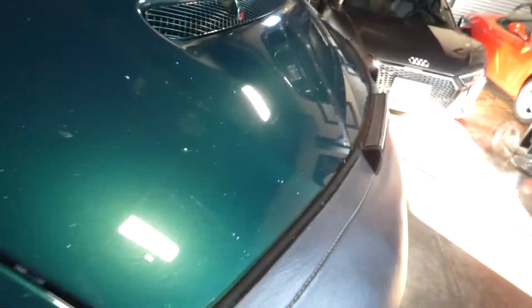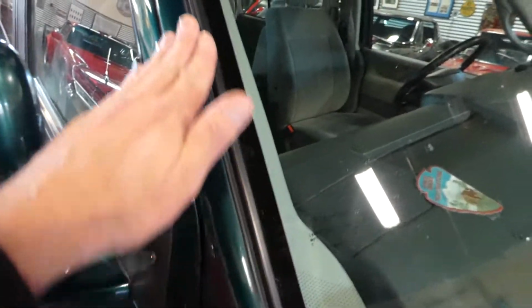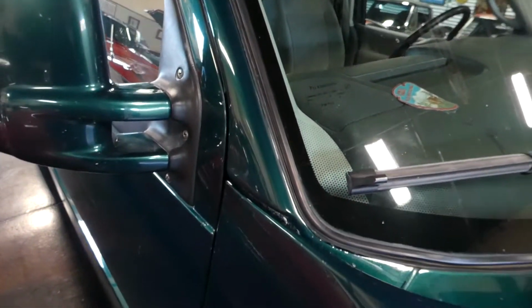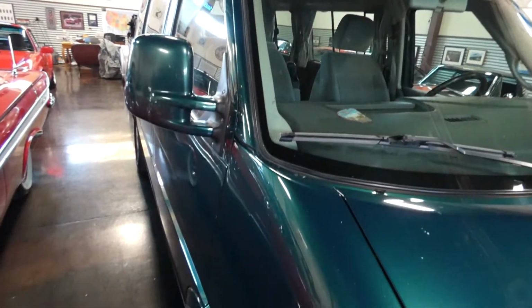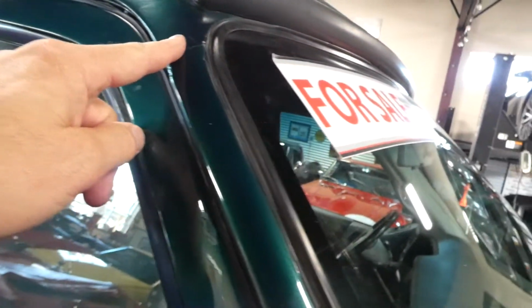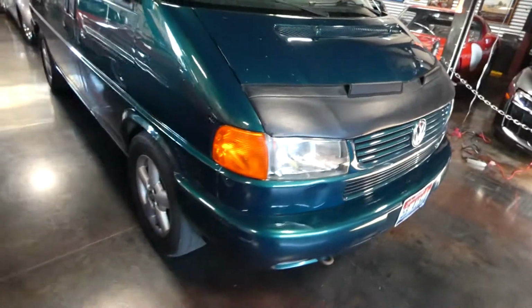So all the panels are factory, and then I've got the photos, but this pillar right here is the only thing that has new paint on it. And so there was rust on that A pillar, but that was ground down and then painted to match. And the cool thing about that is that we didn't have to go very far, because there is a seam and there's a seam. So the only thing that's been painted and clear coated is just that seam. So good news, factory paint.